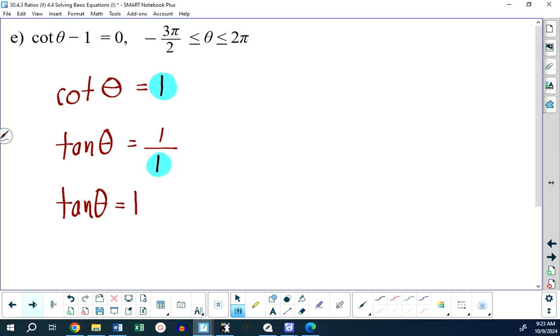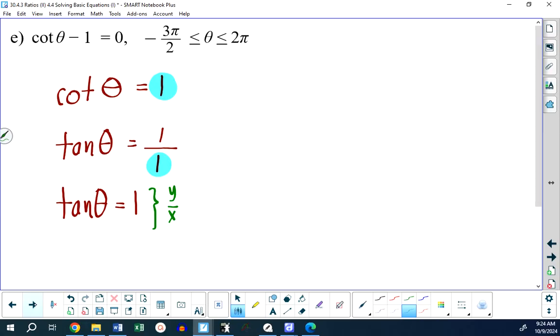1 is a very precise number, so we suspect that the reference angle, if you're going to go that route, is a nice angle, which would mean, and I don't want you to do it just yet, if you did go inverse tan of 1 on your calculator, it would be a smart move to be in degree mode. I don't want you to do that. I want you to think about the fact that tangent is y over x. So what does it mean to say tangent of theta is going to be 1? It means that y and x are the same number.